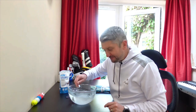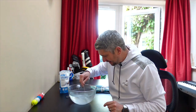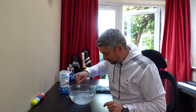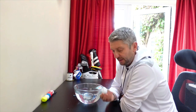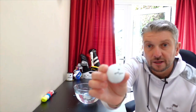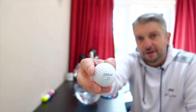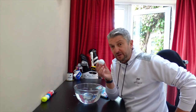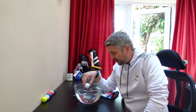Epsom salts — that takes me back to Sunday league football! Now hopefully this ball is going to float; if not, this will be the shortest episode of the golf show you've ever seen. So half a bag of Epsom salts later, I think we're ready to go. We're going to put a Titleist Pro V1 into this and see what happens. Now I normally play AVX — I might have lost a couple on Saturday, so I'm using the old Pro V1. Still four pounds a golf ball, premium golf ball, loads of tour players use these. I'm going to drop this into the Epsom salts and it should float just under the surface.